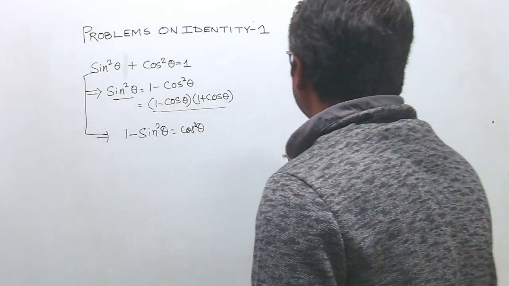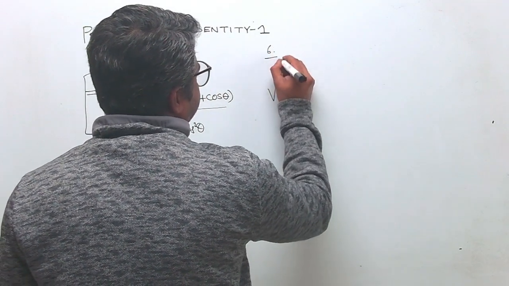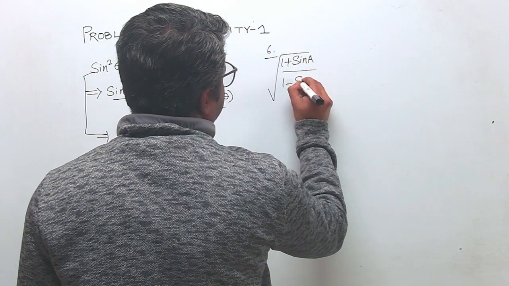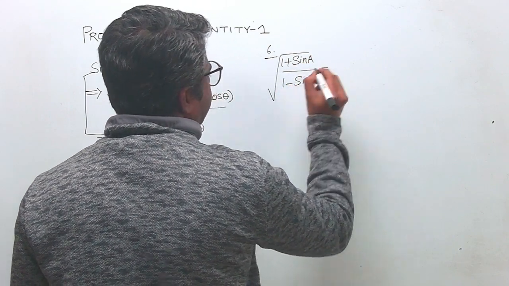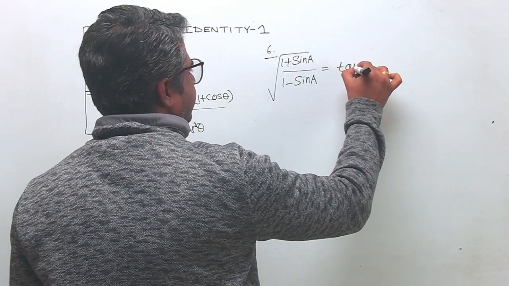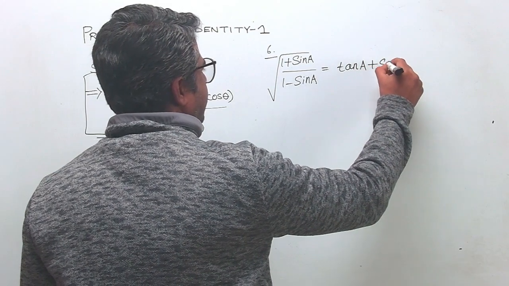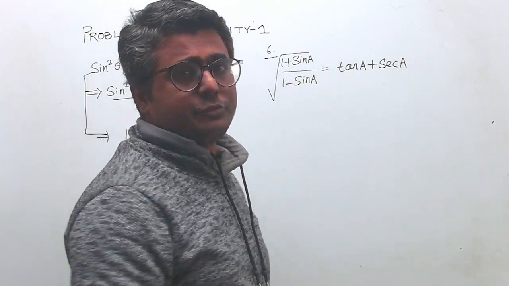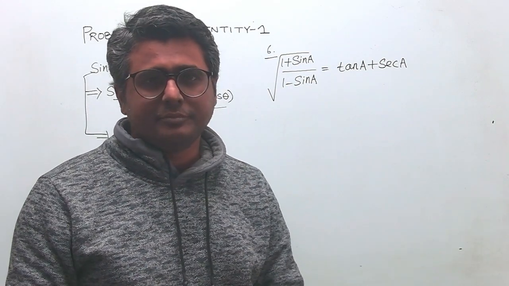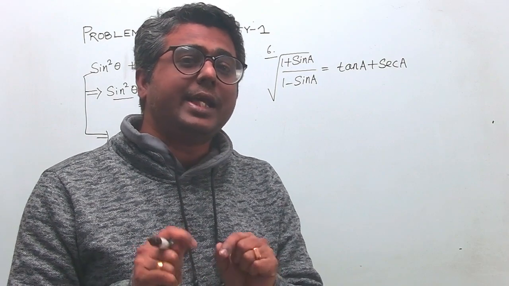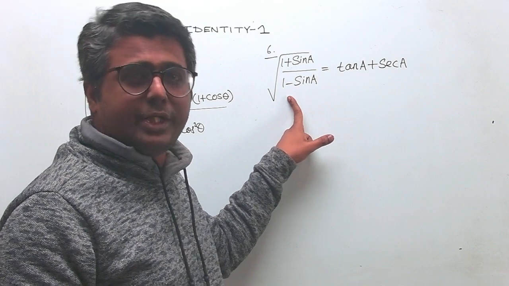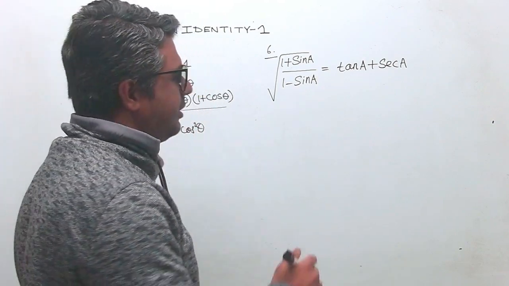1 plus sin A, 1 minus sin A, number 6, right? 1 plus sin A, 1 minus sin A. Now here it is said to prove tan A plus sec A. See, in this problem if you notice, there is no 1 minus sin A in the right hand side denominator. So in this case I am going to eliminate the denominator over here. I do not like this at this point of time, and to eliminate this kind of denominator you already know what to do, and please start doing it yourself. I am also doing.